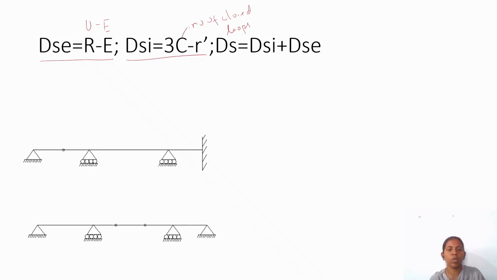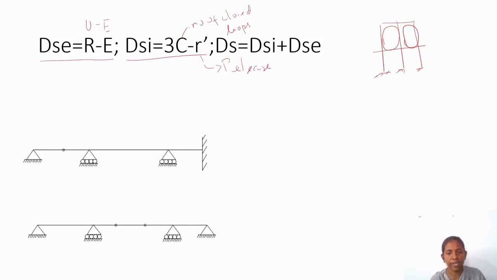It is available only in the case of frames. For such frames, if this is a closed loop and this one is a closed loop, this will create two closed loops. So you can apply 2 into 3, minus R dash, where R dash are the releases.